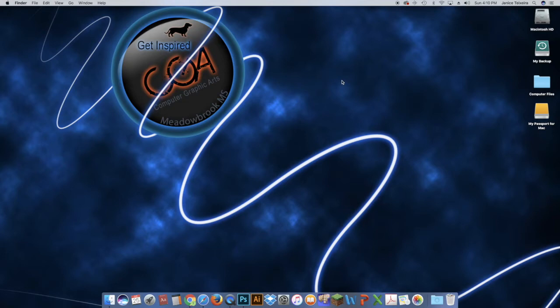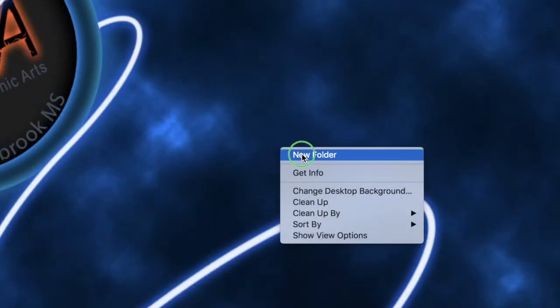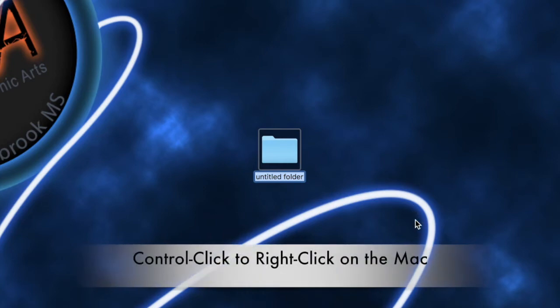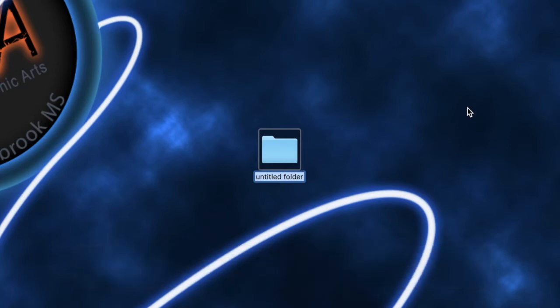So now you want to create your own personal folder. What you want to do is go anywhere on your desktop and right click. And when you right click, you'll get this screen that will come up. And you want to go over to new folder. Now if your right click is not working, you can control click. So hold the control button on your keyboard and then click, because Macs don't come with a right click default. You have to set that up in settings, and I can help you do that later if you're interested. But for now, just go ahead and hold the control button and then click, and that'll force a right click.